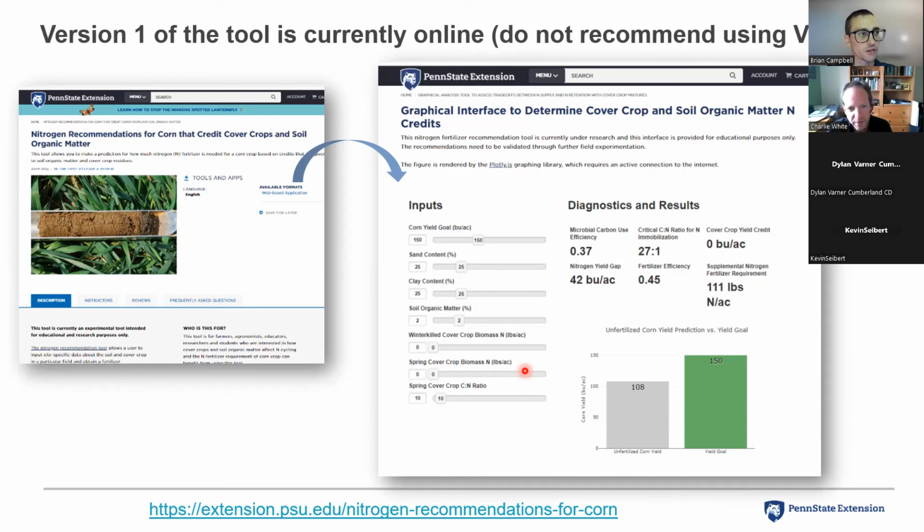We had several people interested in the geography limitations of the tool. Can it be used on our bigger farms in Eastern Virginia, on the Delmarva Peninsula? Where do you see the geographic limitations of this tool? The geographic limitations come into play when we are calibrating the coefficients in the model. Those need to be calibrated to specific regions, right? I showed you the nitrogen required to cover the delta yield, and all those different slopes of those lines are slightly different for each region. That's an example of us calibrating that component of the model to all these different regions.